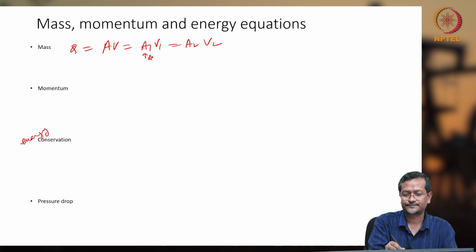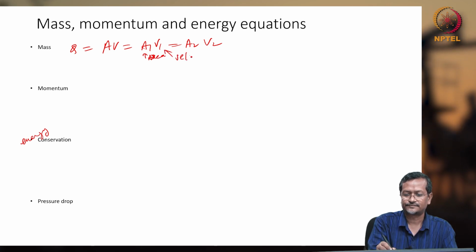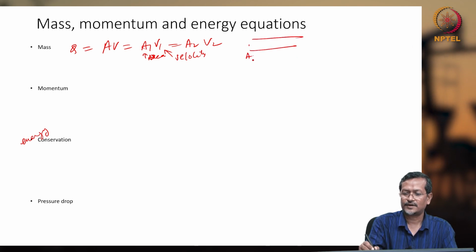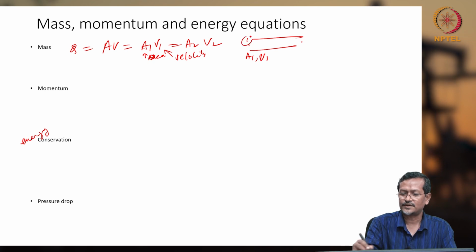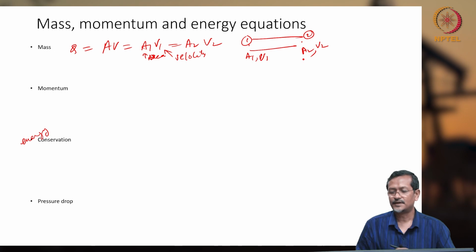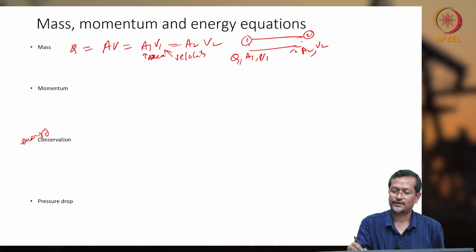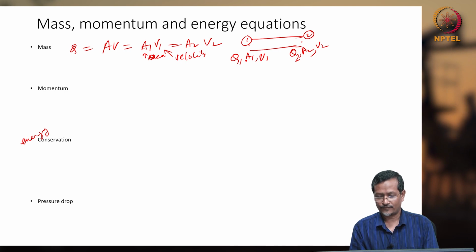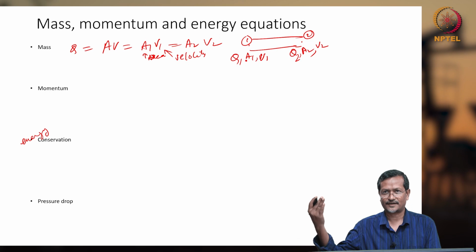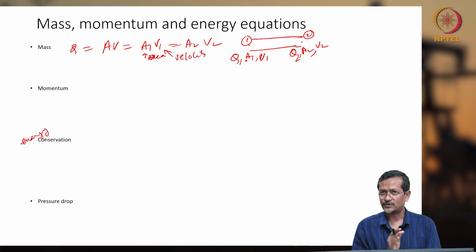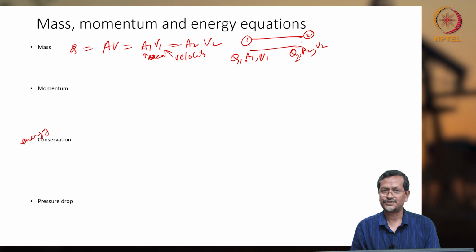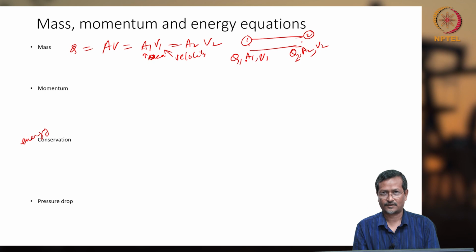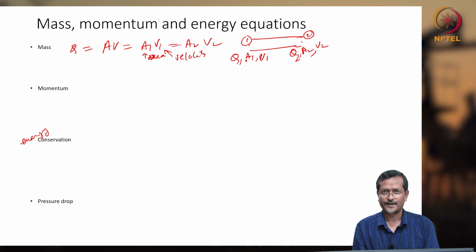A means area, V means velocity. At point 1, with area A1 and velocity V1, the flow rate is Q1. At point 2, you again get Q2 with A2, V2, and the relationship is A1 V1 equals A2 V2. You are not destroying mass. If you are changing density, for example in a compressible fluid, then the rho term will also come in. If density is not varying, say water or oil, where there is not so much pressure difference, we assume density is almost constant, so in that case there is no variation.